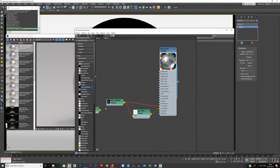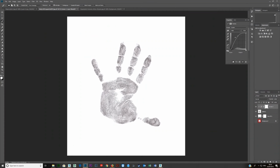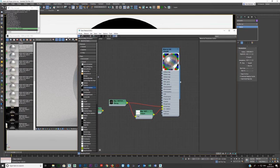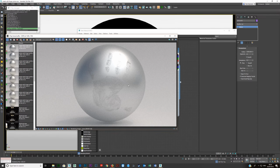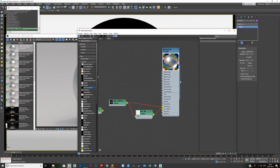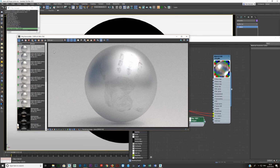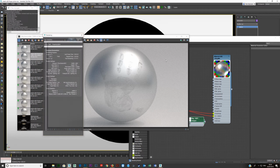And now, because in the image in Photoshop, I put this curves on, and I put a point here and dragged it up. And so that made it lighter and not so dark. See how much darker that is? And that's why we no longer have those dark, dark fingerprints. But that hand's coming out pretty nice. And we can try not inverting it, putting it directly in there. And we'll just see what the difference is here. And render.